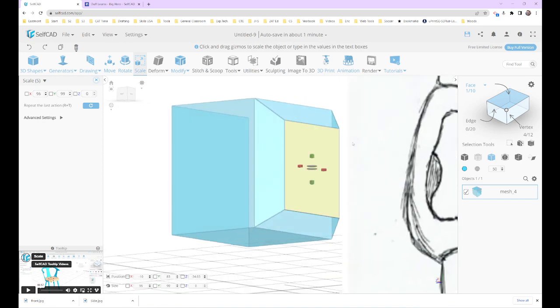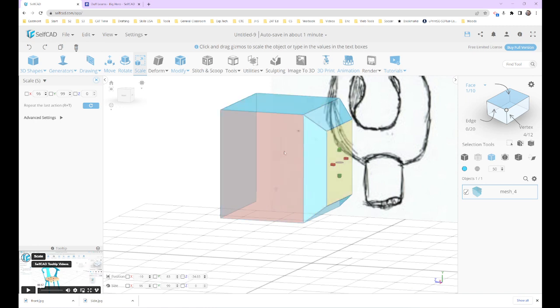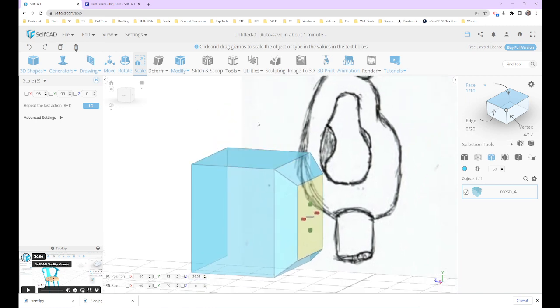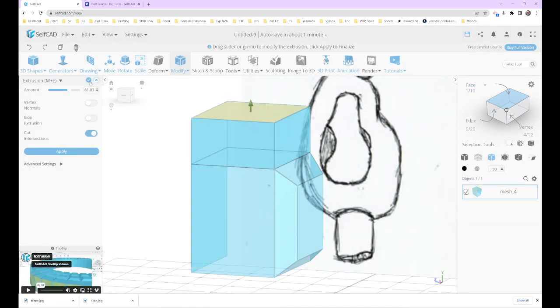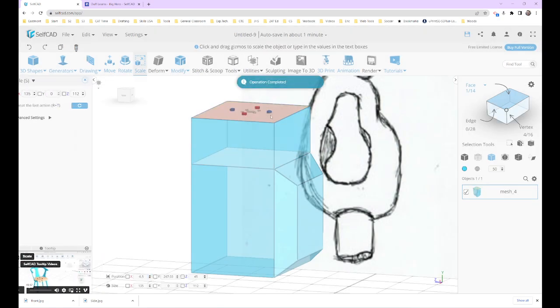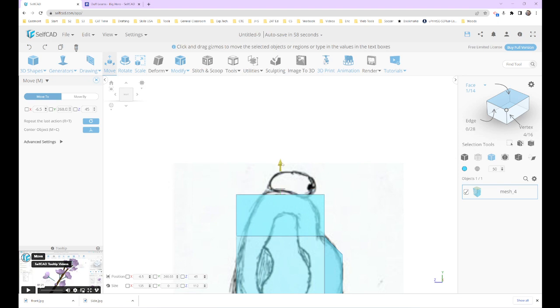I want it just a little bit lower there, yeah. You have to envision what these are going to look like when we round it out in a minute. All right, I'm done with that. I'm going to deselect it. I'm going to select the top face, and we're going to make another extrusion out of that one. I like to scale it right away or move it. Let's move it first. I'm going to look at the side.